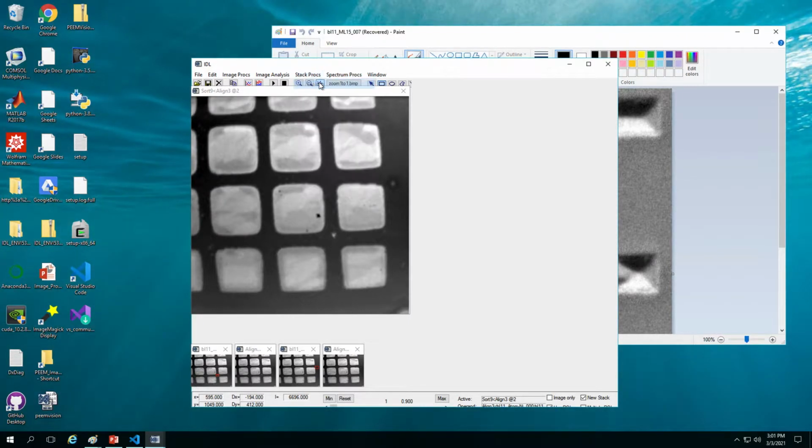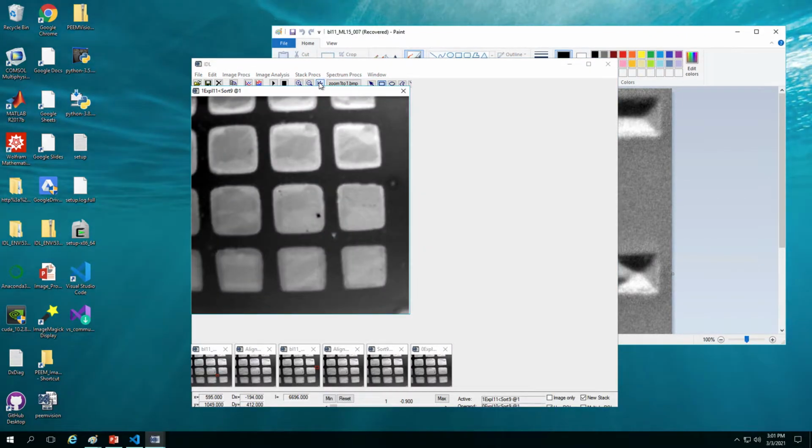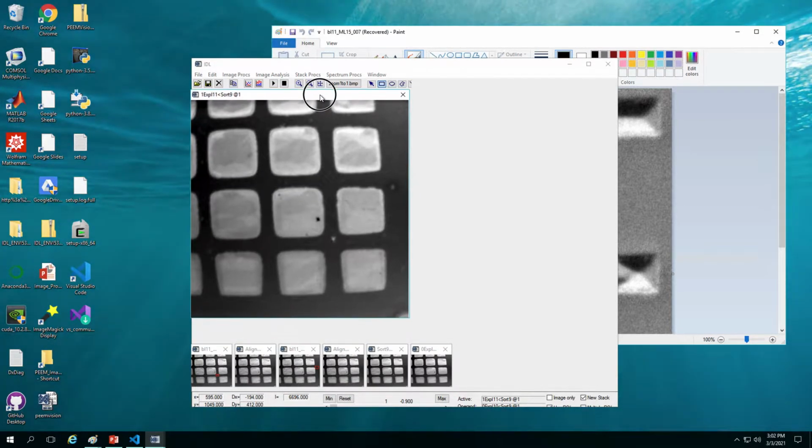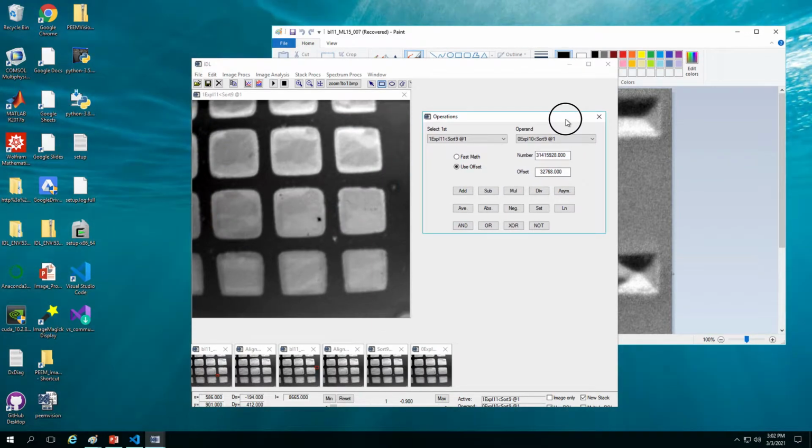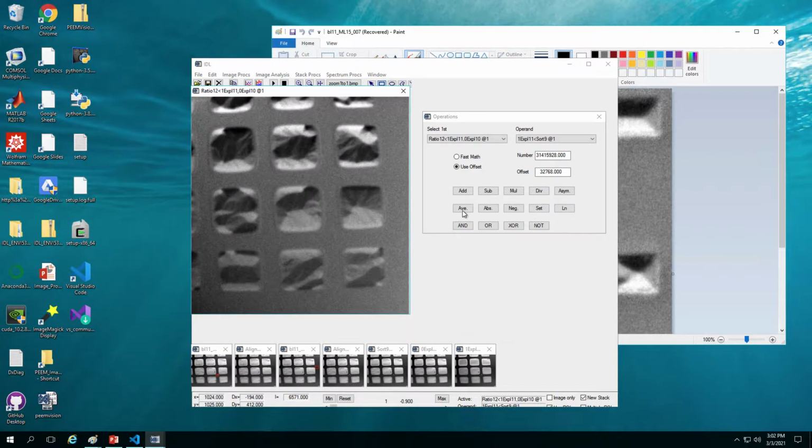We would explode the image. Then that gets us 2 images, each for one polarity. And the next step is operations. You can just drag it, and if you're doing it in the window repeatedly, you don't need to go to Windows and operations every time. It will just stay here. Now we do divide. Okay, so here is our PEEM image.